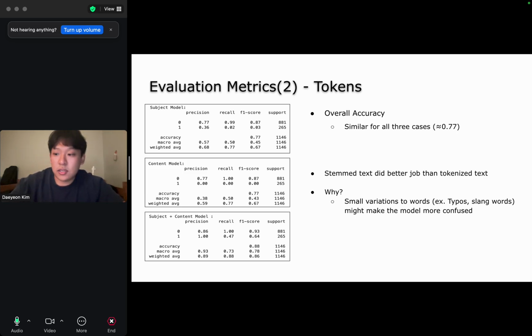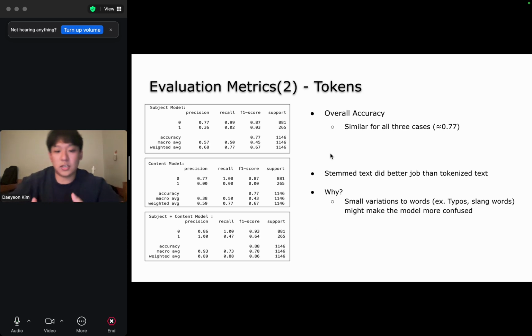And the reason for that is because I thought that non-spam emails could contain some variations, such as typos or slang words that you could use in the emails, whereas spam emails are really formal and they follow a format. And the variations in the non-spam emails might make the model more confused, and that's what happens here.